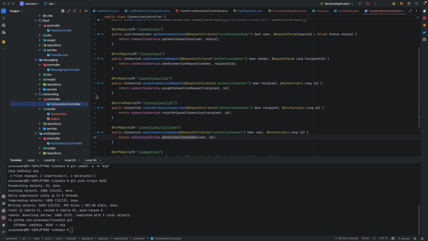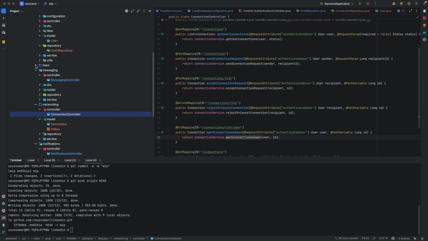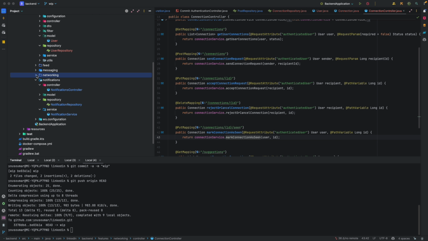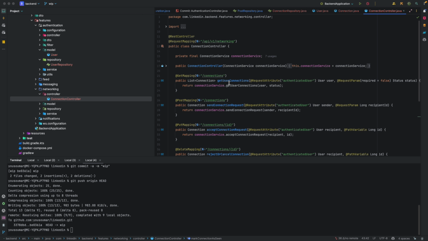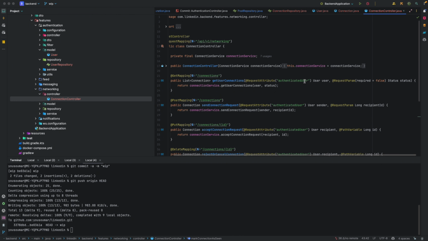On the backend side, I'm going to make it slightly bigger and close the feed messaging as well. So that is the folder that I created for the networking feature. I have a controller here. In this controller, I'm handling getting the connections of the user, and here I have a status, which by default is null.